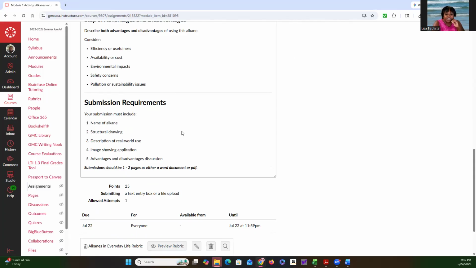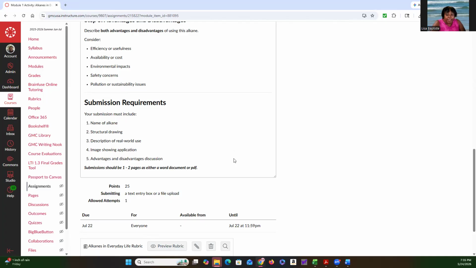Your submission should be 1 to 2 pages as either a Word document or a PDF. This needs to be a Microsoft Word document or PDF. Those are the only two forms of submission that are accepted. So no pictures, and no other word processing program. It has to be Microsoft Word.